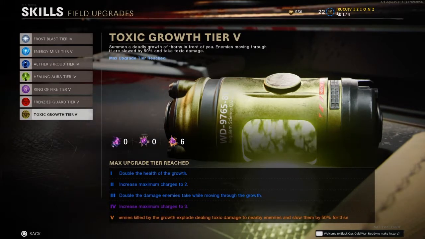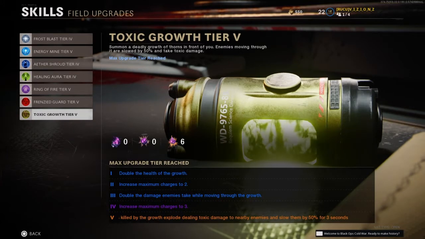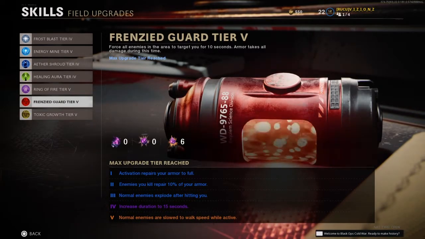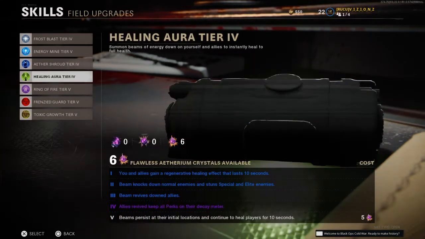Toxic Growth. You literally throw down thorn bushes. It's a really cool upgrade. Yeah, it's really all it is, a thorn bush. Zombies walk through it, they die. There is no leaving the thorn bush, they die. Frenzy Guard, activate repair, enemies you kill repair. I don't use this too much, like I said. This one and Aretha, I don't really use.